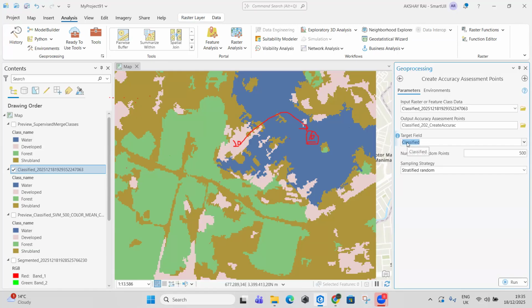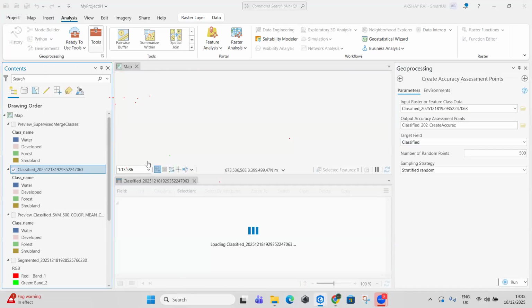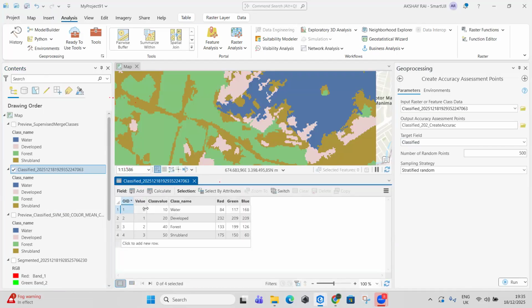Classified means it will create points here that will have a table classified, and it will extract the values from the classified image. If you look at the attributes of your classified image, there are two columns, value and class value. Mostly value is chosen.